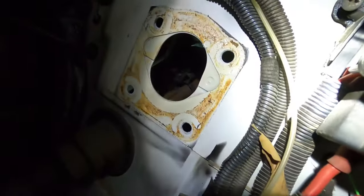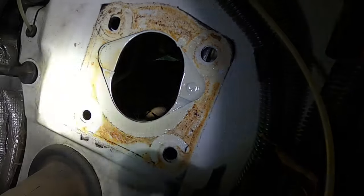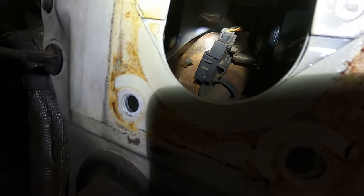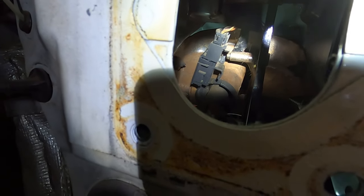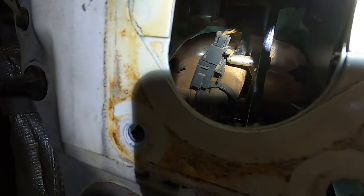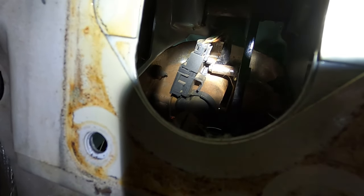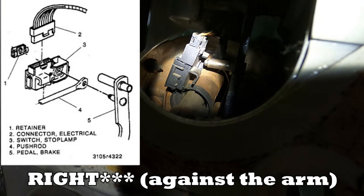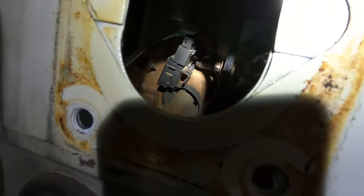Let me give you a good view of your brake switch. That shiny little rod right there - that's what you're sliding the brake switch off of. Your brake switch will slide on that peg all the way, and then the arm from your booster will go on the outside. If you're looking at it right now, the arm from your booster will go on the left side of the brake switch, tight against it, and then you'll slide that clip back on and you're in the game.